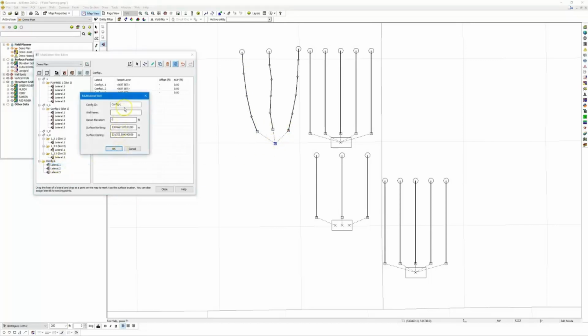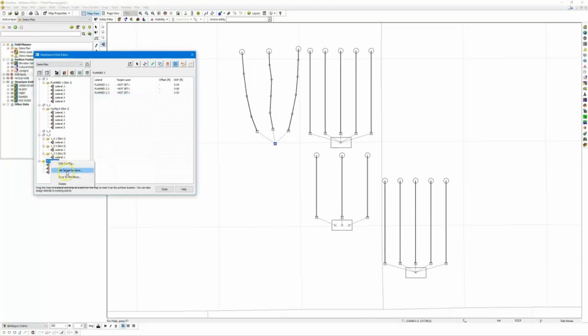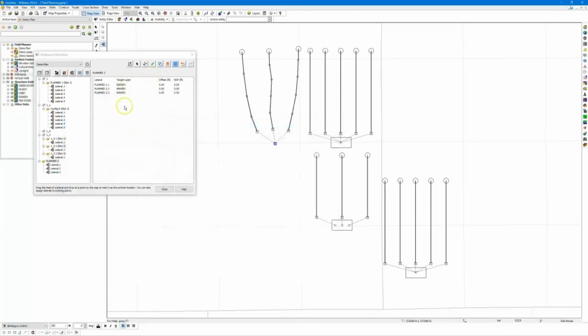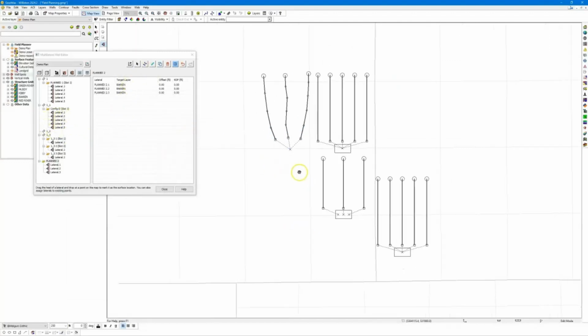Let's set some well properties here, because we're going to save this well later into the database. And I also want to set my target surface as the Bakken. So all of these are targeting the Bakken as well. So that's how quickly you can digitize laterals and pads and all of that stuff on your map. Really quickly. Specialized tools to do that.